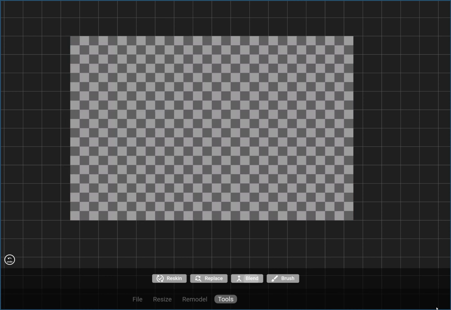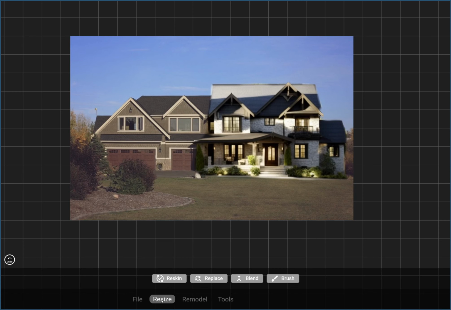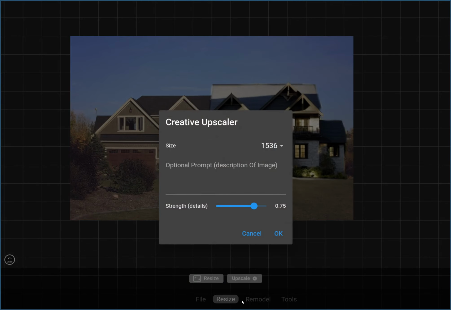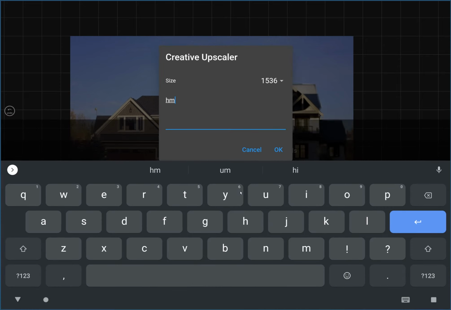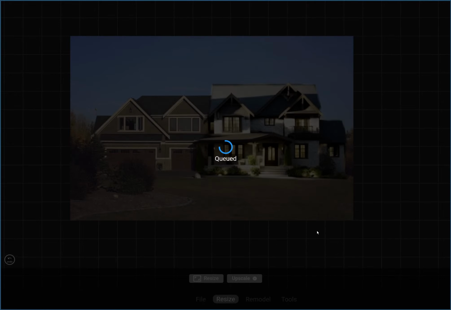So how we're going to fix that is we're just going to upscale the image. So we're going to go here to resize, upscale, and we're going to use the creative upscaler. That allows it to change the image. And you could play with the strength. This controls how much the upscale process is allowed to change the image and add details when it's upsizing the image. So the higher this is, the more changes you'll get. I'm going to pick something around 55. And we're going to say home with modern mountain accent. This is just a way to guide it to what you kind of want in terms of the new details.